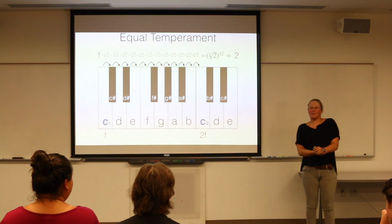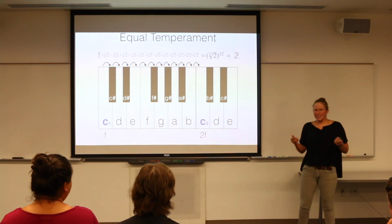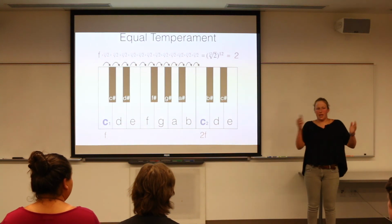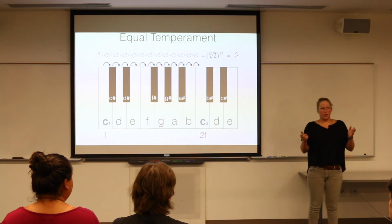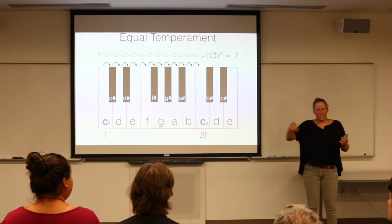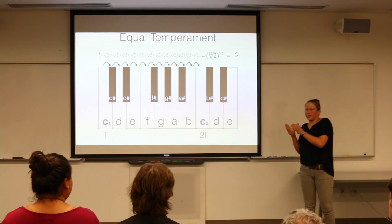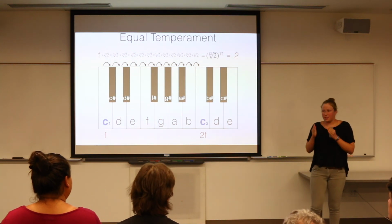But what was really the amazing thing that came out of equal temperament was the ability to play any song in any key. So if you think back to the image of the piano with all the different ratios, remember, they kept getting smaller, and that's because if you tune a piano to a specific key, all the ratios change. They're not stable like with equal temperament. And with equal temperament, the distance between every single note is the same. So you can play in any key and it doesn't matter because the differences between notes are always the same.